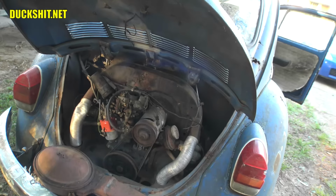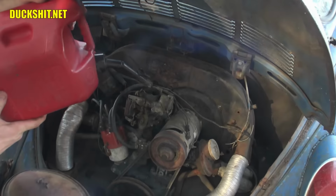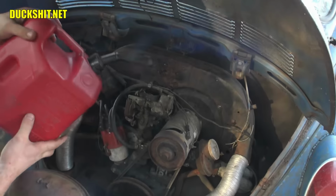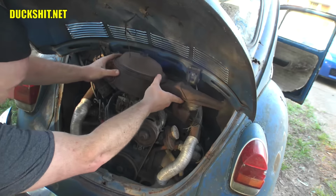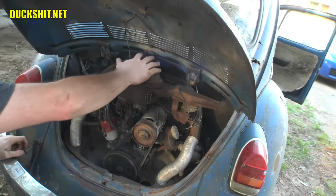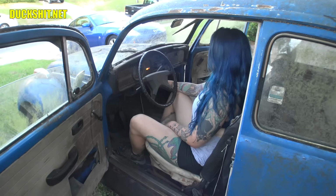Let me go ahead and throw a little juice in there. I think it might fire if it gets some gas. Just a splash is all you need, and don't spill it on the outside, because if something overheats or backfires, you could have an engine fire. All right, go ahead and crank them over.